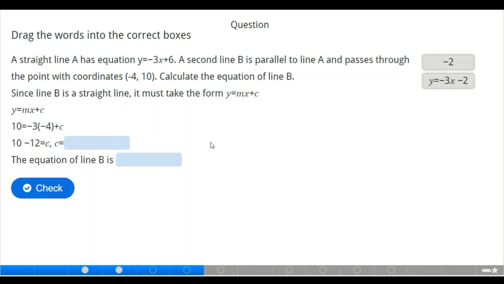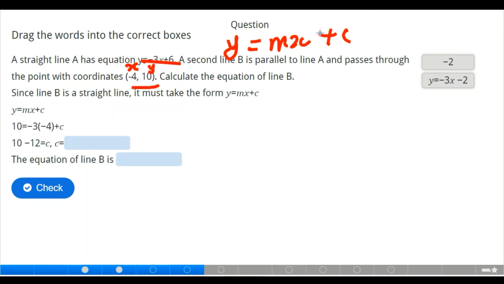So what we just need to do here is express this equation in the form of a straight line equation, which is what? y equals mx plus c. The first equation, which is line A, has actually been expressed in such form. But for line B, we just have the coordinates. If you look, this is our x-axis and this is our y-axis. So let's bring that equation in, which is y equals mx plus c. Now from here, what is y? y is 10, so we fix it in. What is x here? x is minus 4, so we have minus 4x plus c.